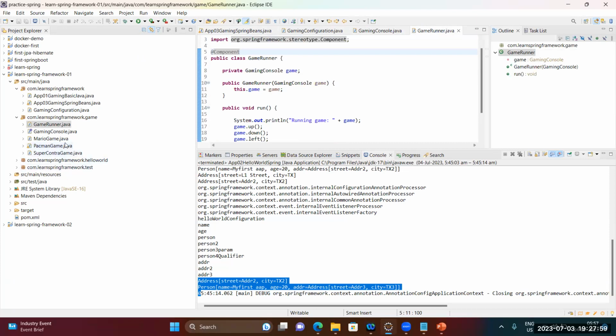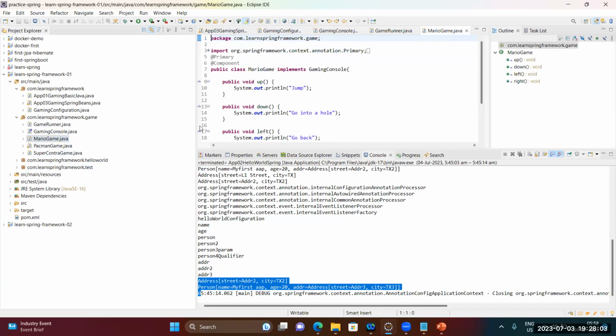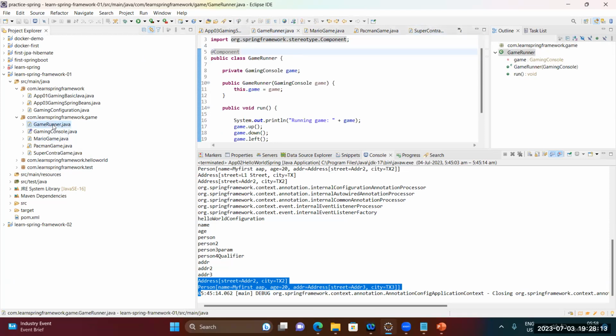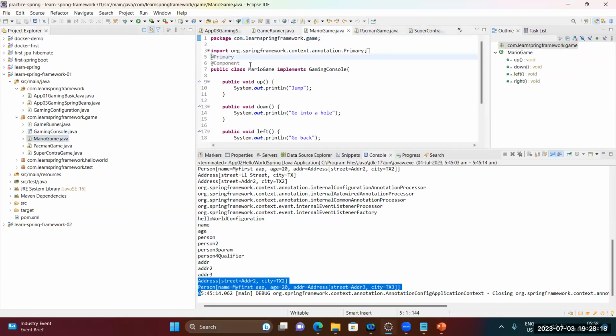The next one is, there are two other things that we need to do. Go to each and every game, and you have to add these things. Let me comment this, and I'll show you the same error, whatever we're trying to do. I'm just running this.